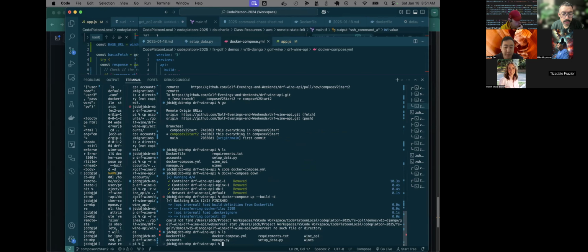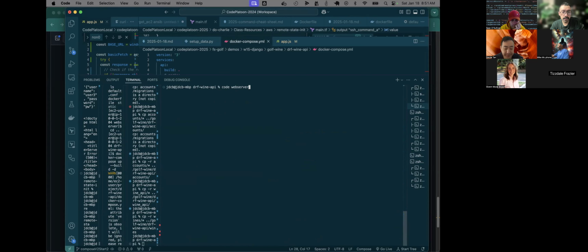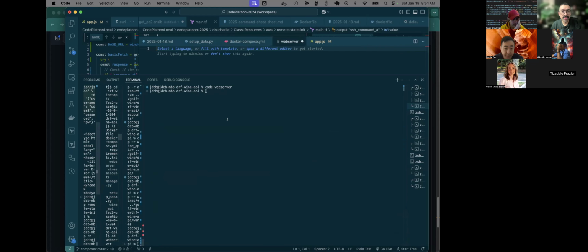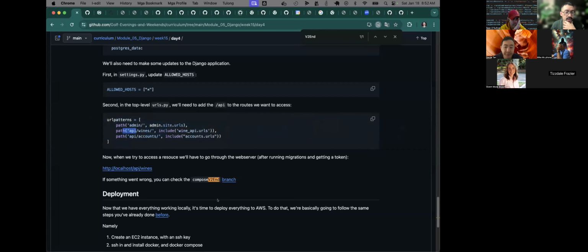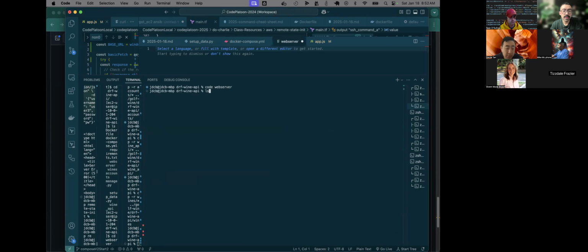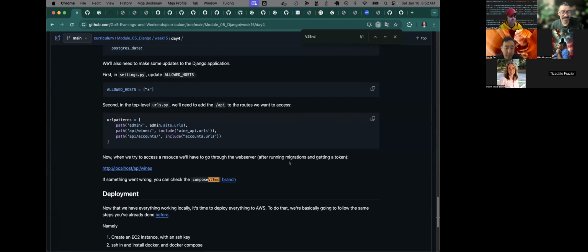This doesn't have the web server. Okay, I guess we do have to make the web server. So let's go ahead and make a web server directory. Yeah, because that's where we're starting, right? We went through the review, and now we're at the part where we got to make this whole Nginx piece. I thought I had added this though, but it's part of the lecture walkthrough, so I'm glad I didn't, so we can actually go through it with you.